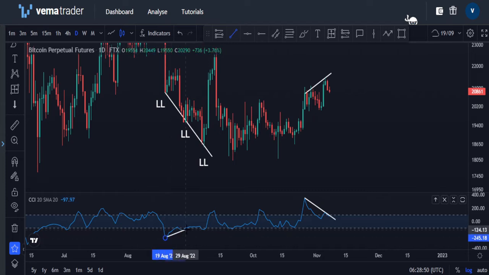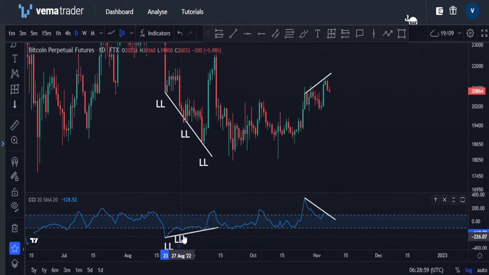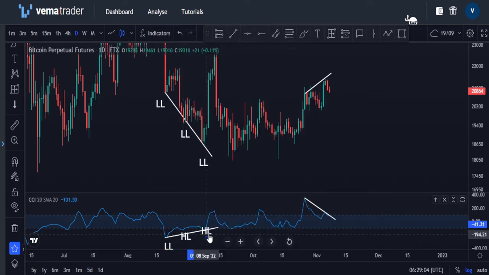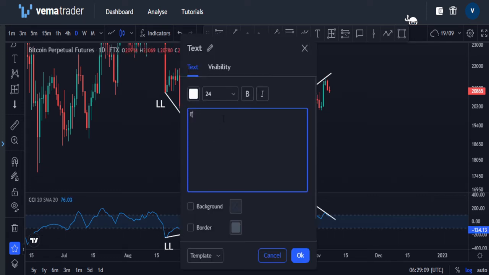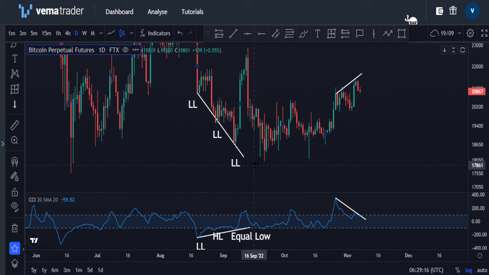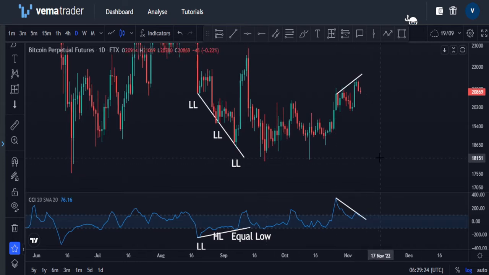But on the momentum indicator, I mean, it's a bit harder in this example because there is three of them, but we got a lower low, and then we got a higher low. And we'll just call that second one an equal low. I think it's barely, we'll just call it equal. But you're seeing divergence, right? You are seeing, oh, that throws out my divergence theory, doesn't it? Because now these lines are converging. They're coming together. But anyway, it's made for some other reason. I'll find that one out later.